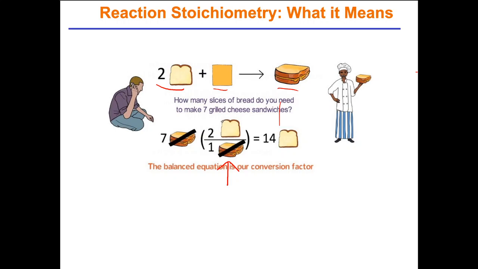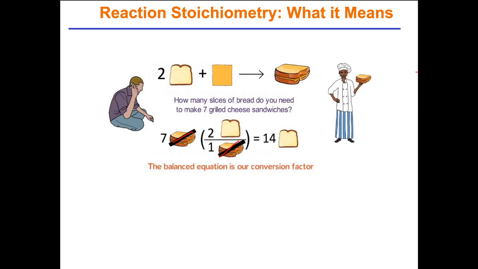You could think about this in terms of 1 mole of oxygen to 1 mole of carbon, or whatever it is, but in this case we're just talking about sandwiches. So 2 pieces of bread per 1 sandwich. Our denominator cancels out, sandwiches cancel with sandwiches, and we're left with units of bread. Multiplying 7 times 2 over 1, we get 14. So to produce 7 sandwiches, the chef needs 14 pieces of bread. I know that's a little silly, but hopefully that makes sense.